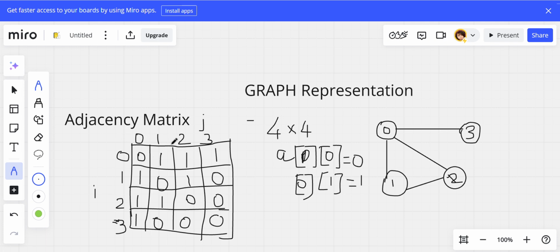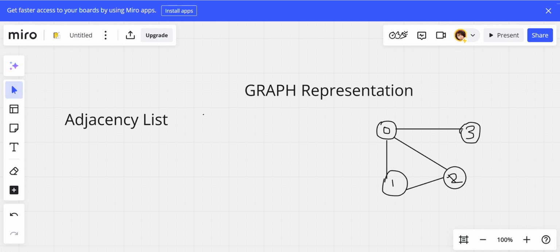Now we will see the adjacency list, how to represent a graph by using a linked list; that is called an adjacency list. In the last topic we have seen the adjacency matrix, how to construct one for a given graph. Now let us see how to represent an adjacency list from a given graph. The adjacency list represents a graph as an array of linked lists.